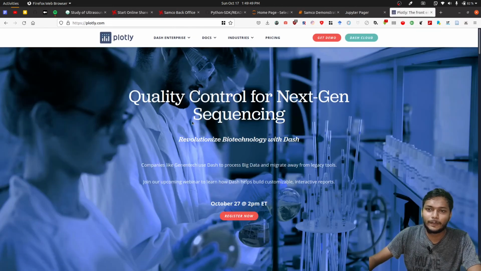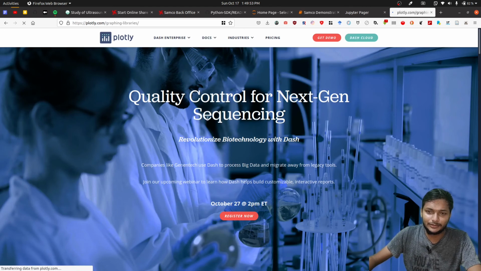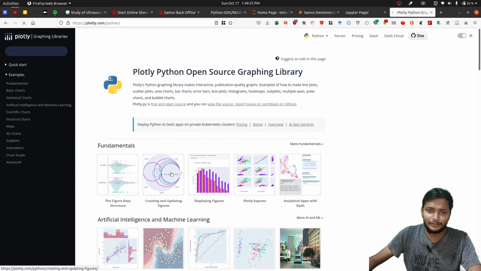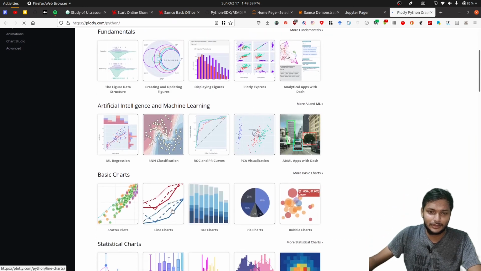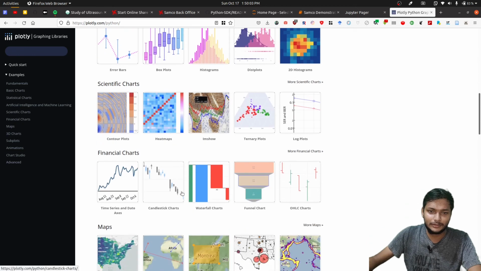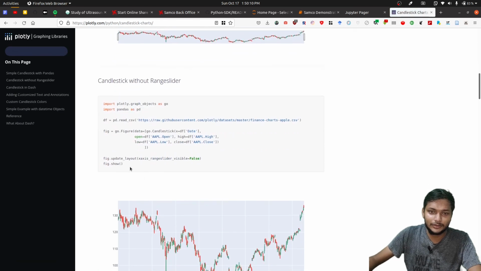Okay, no. So let me actually go to the documentation. In this way you will see the procedure in which we try to remove the errors. So basic charts and financial charts, and we have candlestick charts, and over here you will find update x-axis range slider visible.